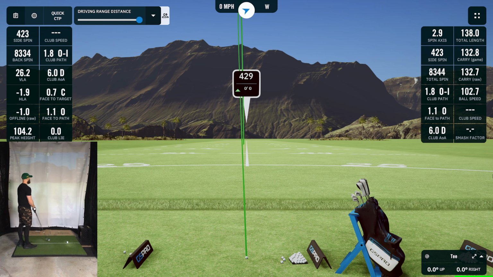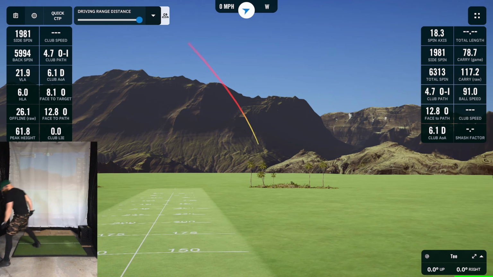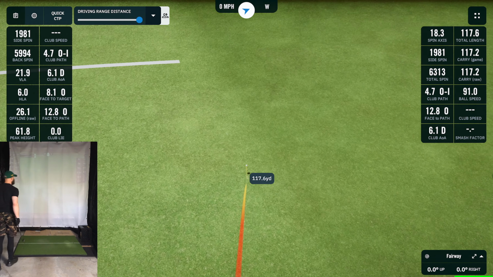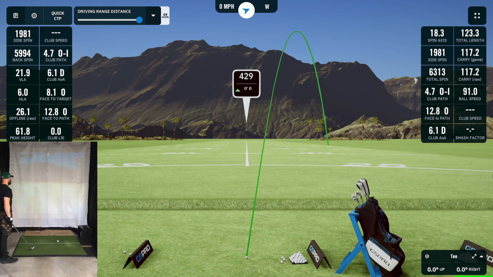So based on that one, we're about a club short, which again, if we bumped it up 10%, that would be 13, and that would put us right at 151, which I would expect on something like that. But we'll hit a couple more. That was a shank. Tell you what though, it does pick it up. If you shank one, you really slice one, you really hook one, it's going to show you, especially with these club stickers.